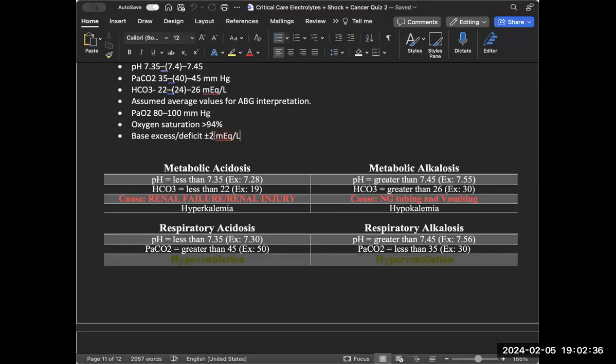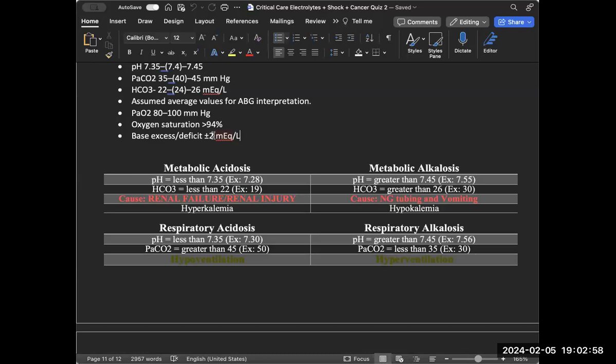Why? Because the sodium levels are going to drop. But if sodium level drops, potassium's going to get high, which means we also got to watch for EKG disturbances with someone who has metabolic acidosis, right? Because of potassium. For metabolic alkalosis, the pH is higher than 7.45 and the bicarbonate is greater than 26.